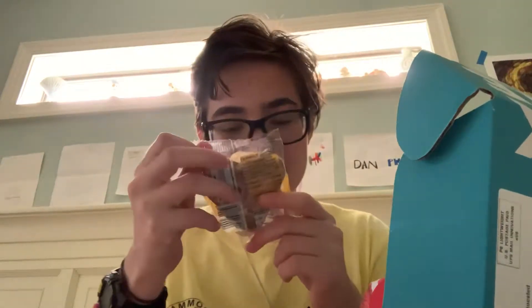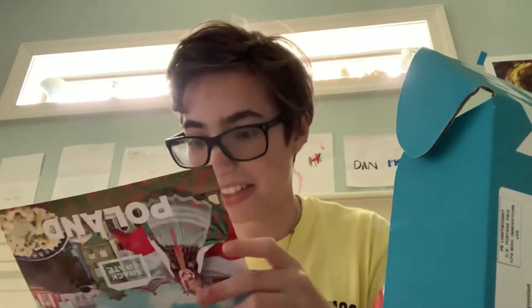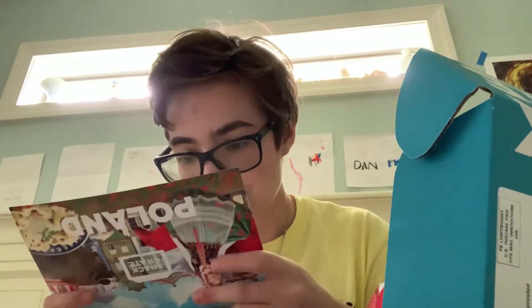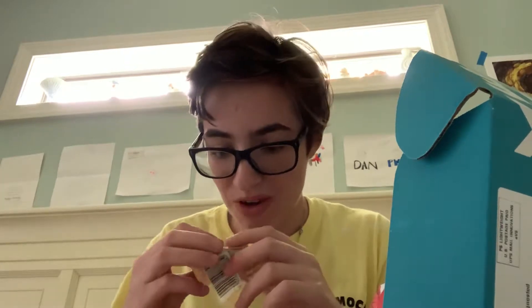Next thing is this. It's called... let me see... it's a Perkins — sorry about that pronunciation. You're going to love this classic Polish gingerbread treat, made from a recipe over 700 years old. It's a gingerbread treat. It smells nice. It's nice. I really like gingerbread, but it's nice. I give that like a 3 out of 10.